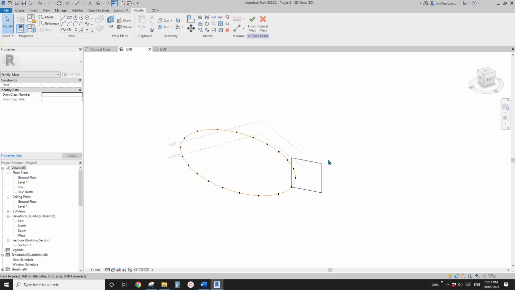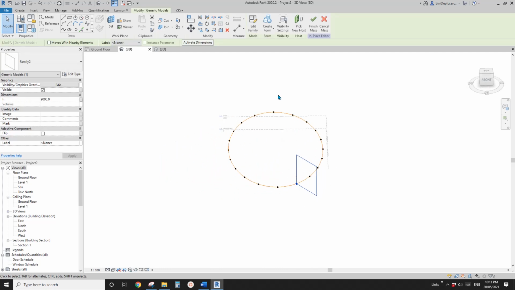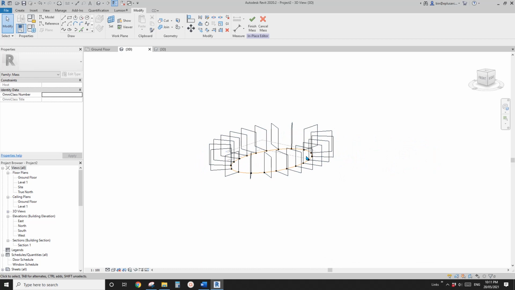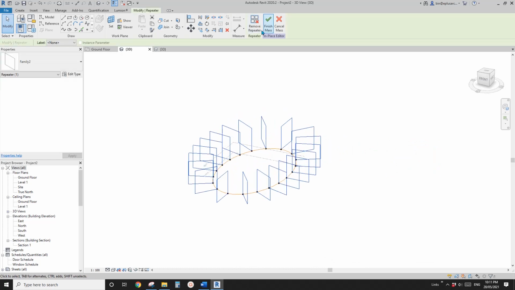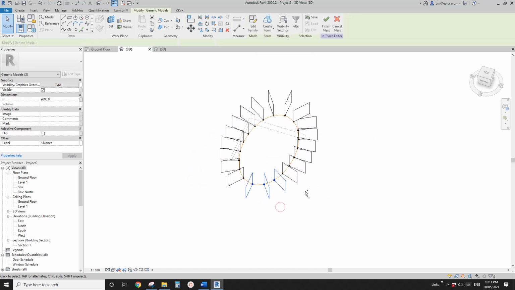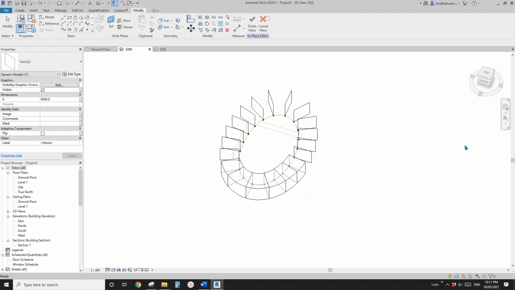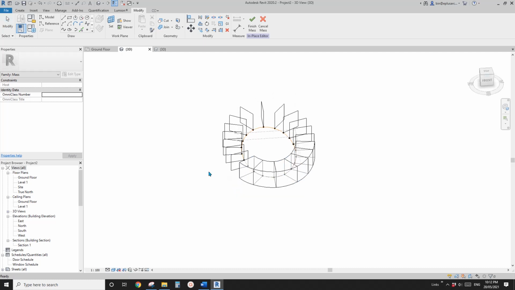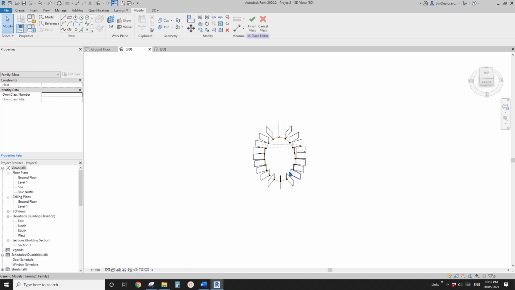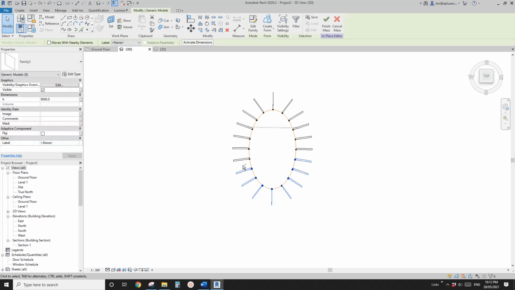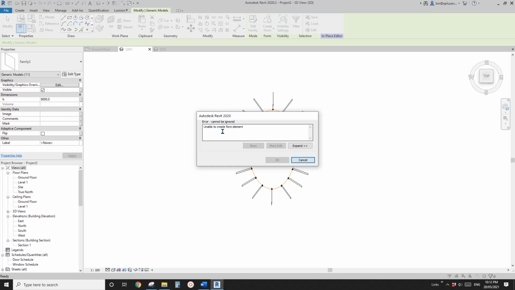So now if you select this adaptive family and click on repeat, you will have all these profiles. If you remove the repeater, then you will be able to use these. So for example, if you select some of them, you can create a form. Okay, so this is a form. Because in Revit, I'll just Control Z, show you. You can't create, if you select too many of them, for example, create form, it will say unable to create form.